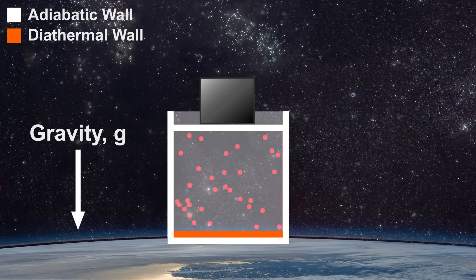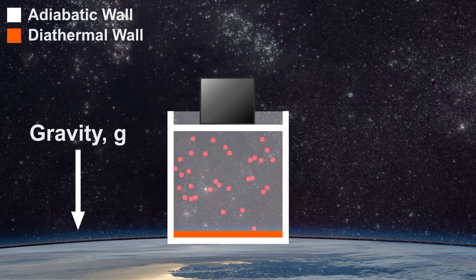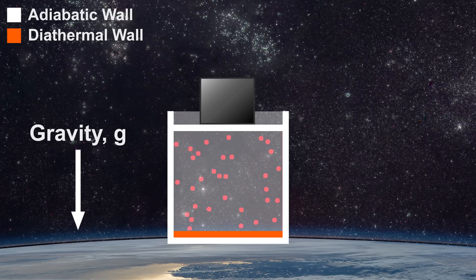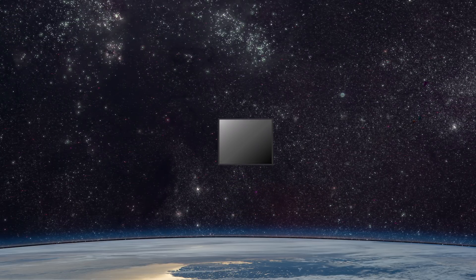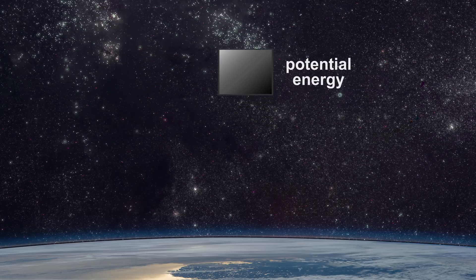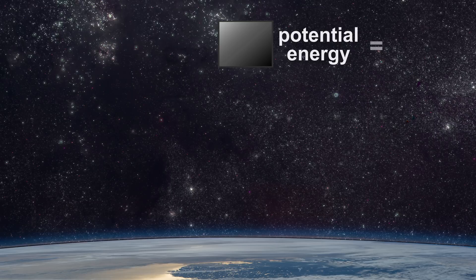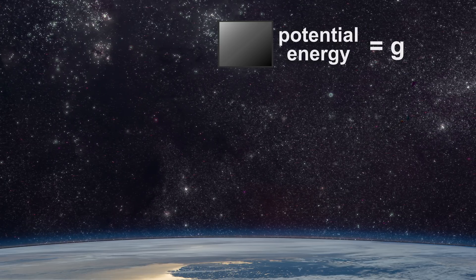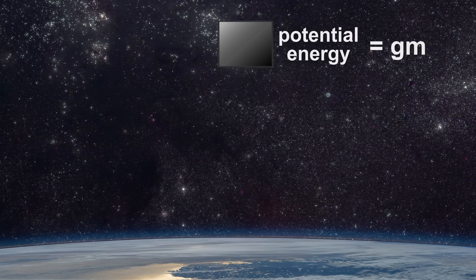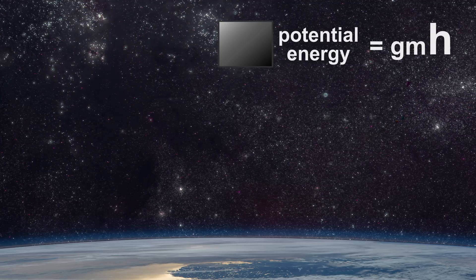We can place an iron cube on top of this system, but first, let's imagine it at various elevations above the earth. As the cube is brought to higher elevations, its potential energy increases. Potential energy in joules is equal to the acceleration due to gravity of the earth, the lowercase g, times the cube's mass, m, times the height, h, above the earth.